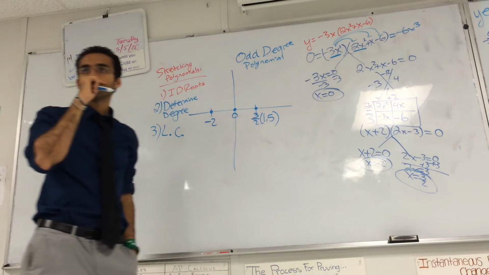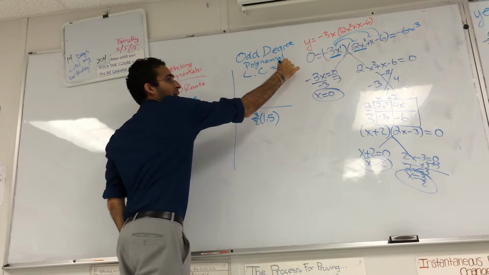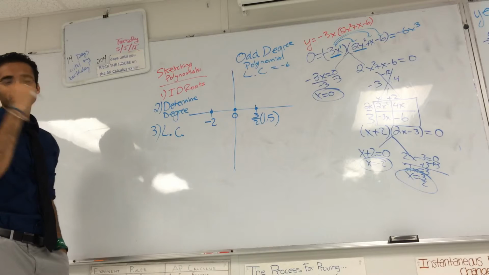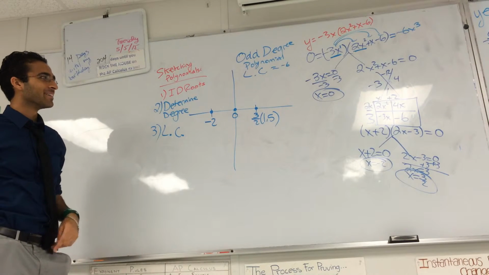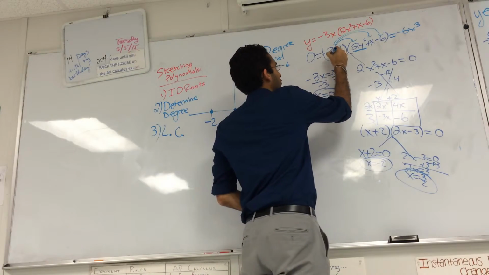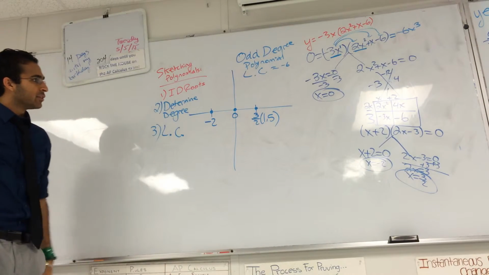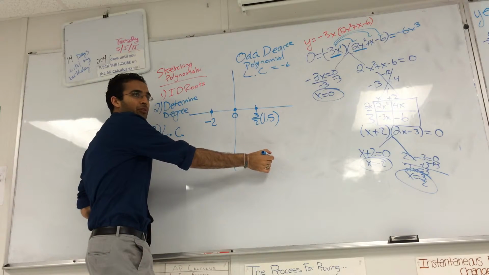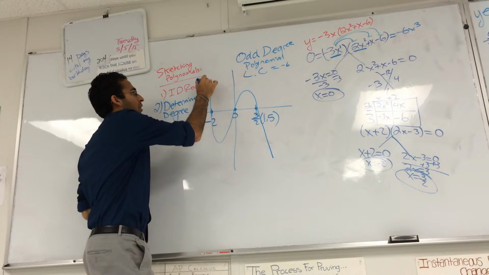Josh? Would it go like this, up, or would it still be down? No, yeah. So let me draw it. But the important thing is to find the leading coefficient: you take this negative 3, multiply it by this 2 to get the negative 6. So this is negative 6, which means the graph starts down here. Negative leading coefficient means on the positive side we go down, so let's come up, down, up.